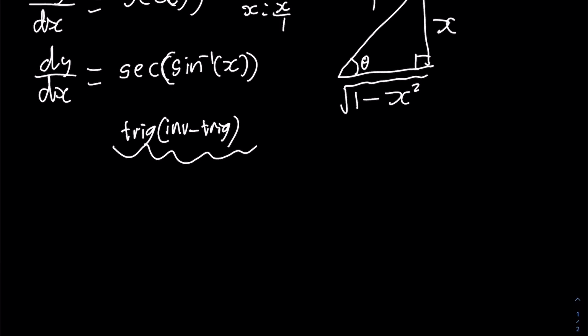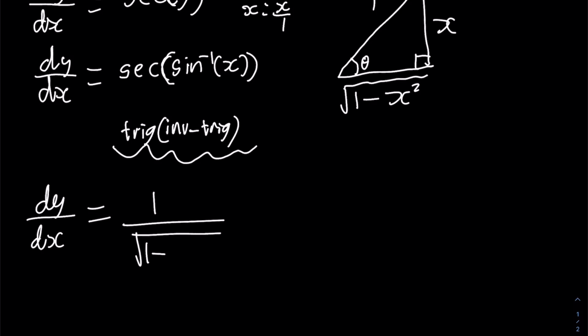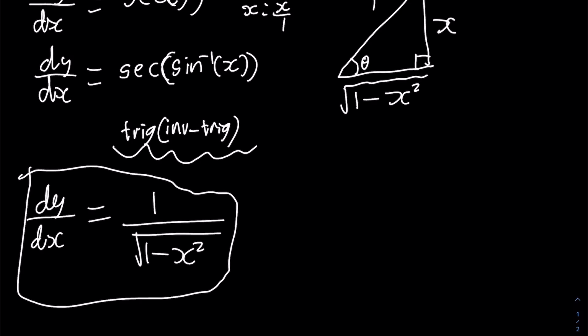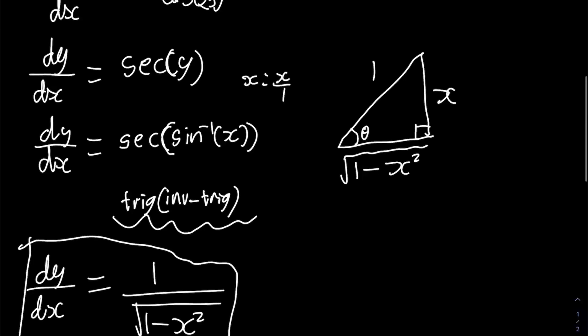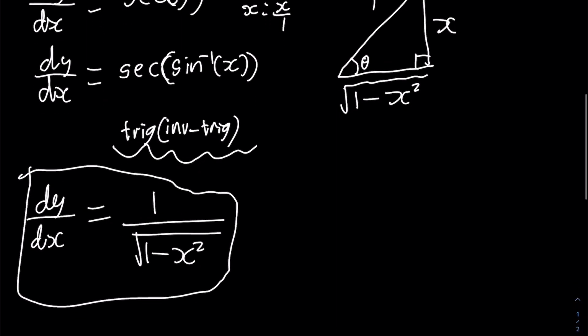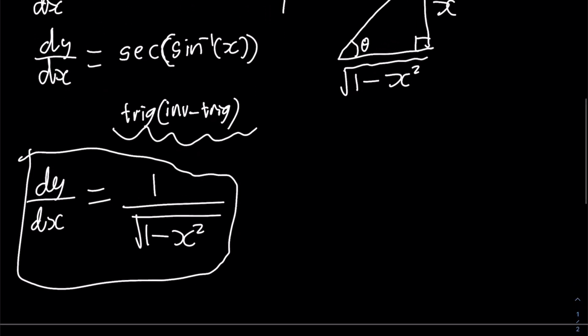So we see that dy by dx, the derivative of y with respect to x, is just going to be equal to the secant, which is the hypotenuse over the adjacent, which is 1 over the square root of 1 minus x squared. And this is where we get our famous derivatives of inverse trigonometric functions. We will always get cases where we can simplify the trig function applied to an inverse trig function, because we can construct a triangle.